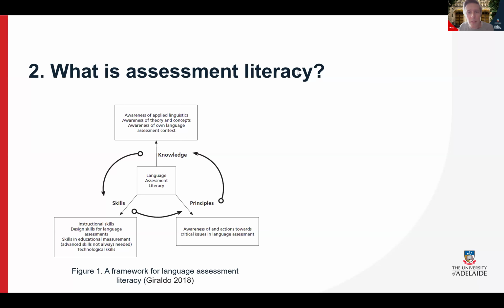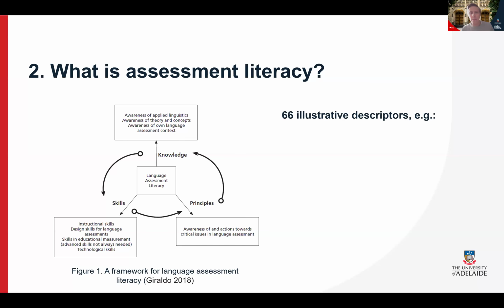So, for example, this might be instructional skills, and you can see on the graph there, in terms of designing language assessments or educational measurement. What I really liked about this article is that it contained what the author called 66 illustrative descriptors.